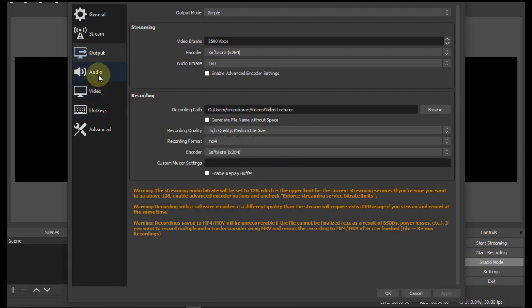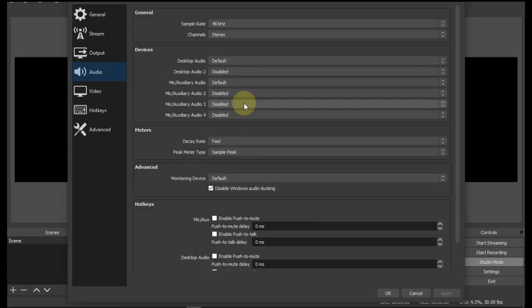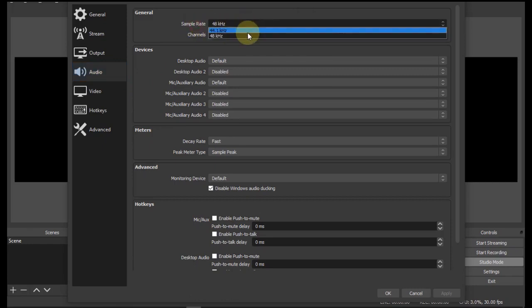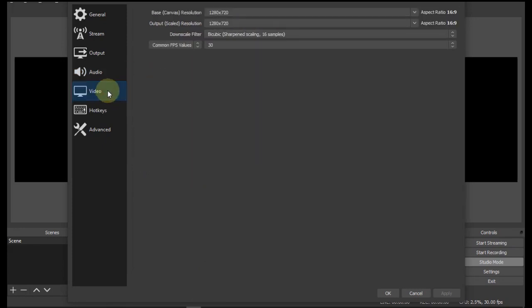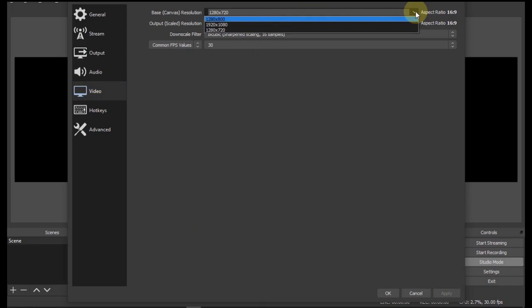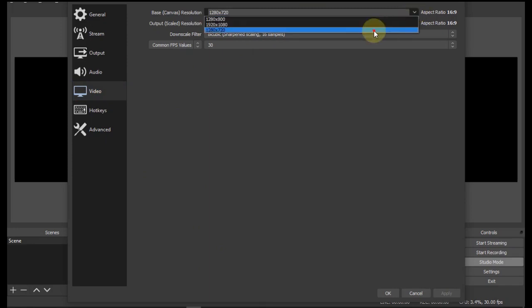And the next option is your audio option. Once you come to this option called audio, click on this sample rate option over here, and the sample rate options over here are 48 kilohertz and 44.1 kilohertz. I'll highly recommend you to make it 48 kilohertz. Then come to the video option. In the video option, you will have different types of canvas size. Whatever works for you best is okay, but I would recommend going for 1280 by 720p.